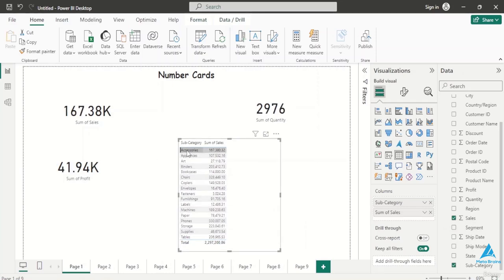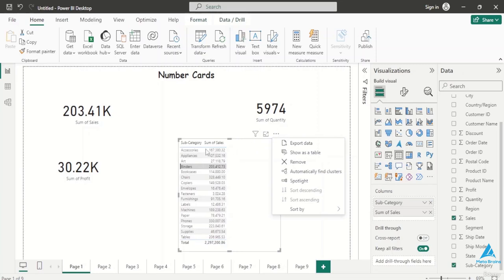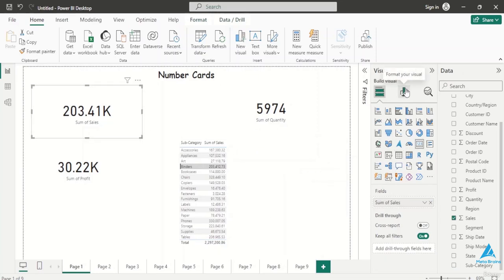But it's very simple and easy to use this card option. Okay, not only map, you can create any chart. So let's say I'll create a table here and try to bring a simple value here. So I'll drag subcategory and I'll drag sales. That's it. Subcategory, sales. Suppose if I click on accessories, one subcategory, you can see the value will change here.